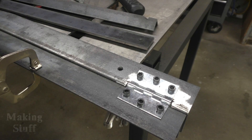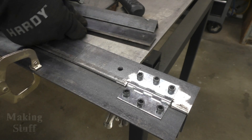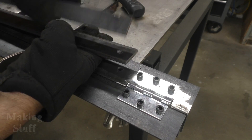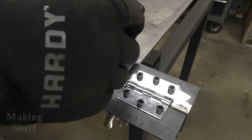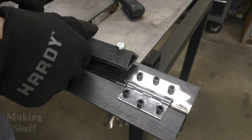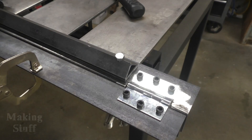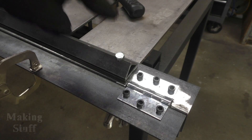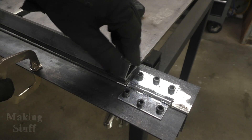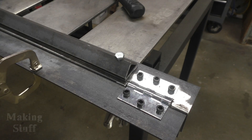So I've got all three holes drilled in the base plate, the flat bar, and the angle iron. The way this is going to work is you put a piece of metal that you want to bend in here, put the flat bar and the angle iron on top of it, and then insert the bolt through the holes like so and tighten it down — then you move this up to bend the metal. It would make sense to have some type of wing nut or handle up here so that every time you make a bend you can loosen it, move the metal around for a second bend, or pull it out altogether.